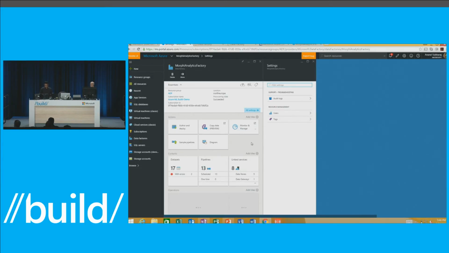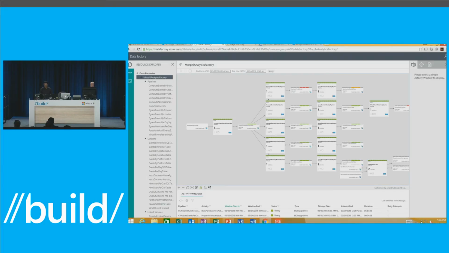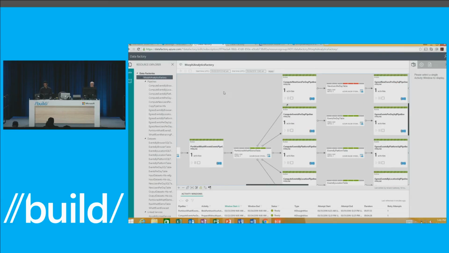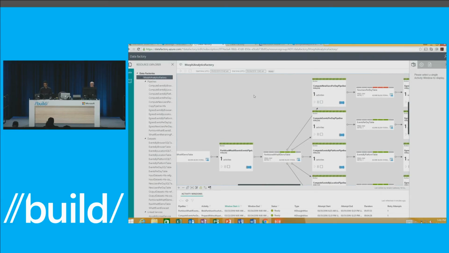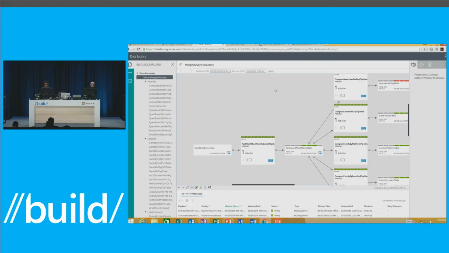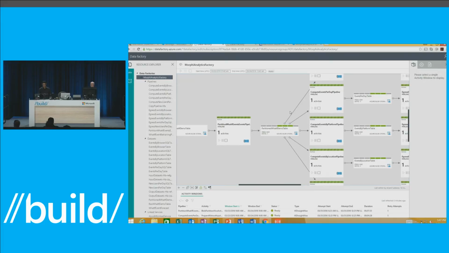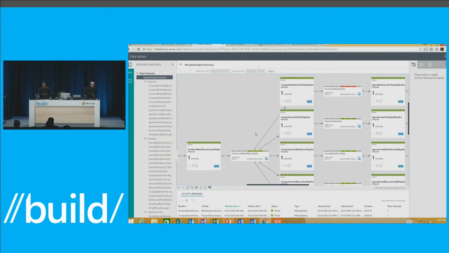Now I'm going to click on this Monitor and Manage, and this opens this particular view, this diagram that shows the batch processing pipeline in action. What we are doing is getting the data from the application, spooling that into Azure Blob Storage, and once the data is stored in Azure Blob Storage, which is the long-term storage here, we are able to partition that data. And once the data is partitioned, we are able to run a bunch of analytics on this data.